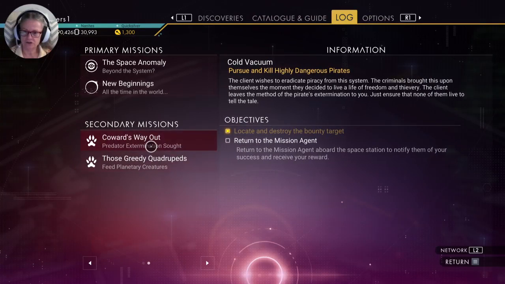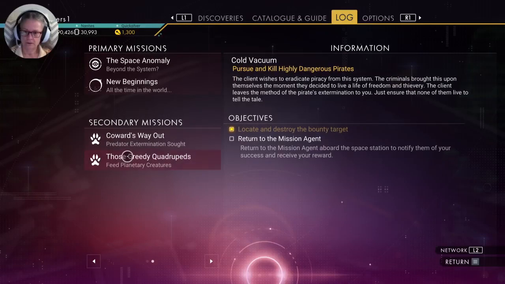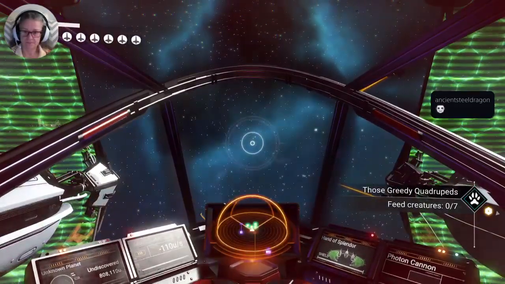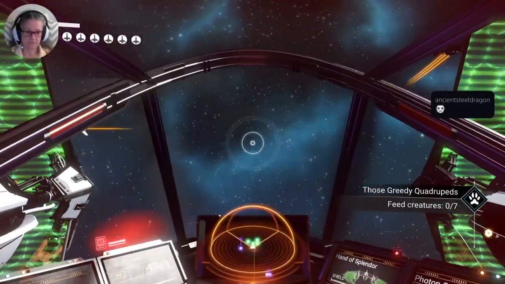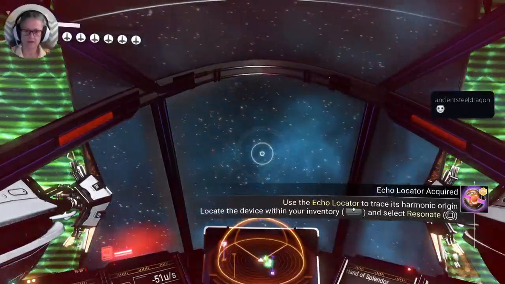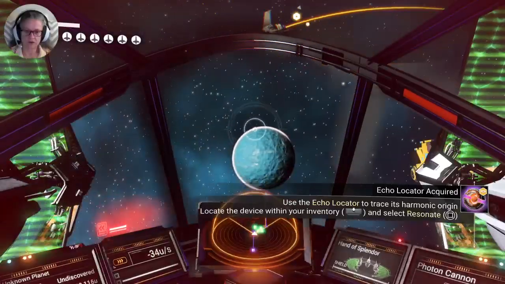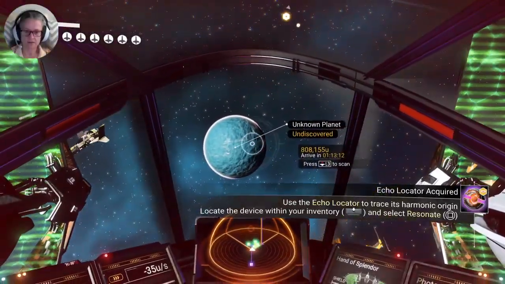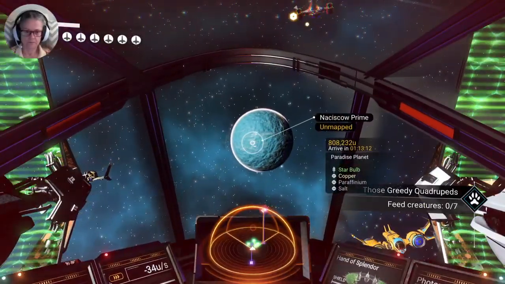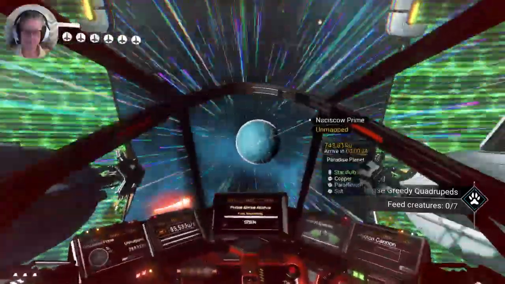Predator extermination, which I don't want to do. This one is kind of boring, but we get runaway mold for it. All right, so I guess we can just land anywhere we want for that. Let's see what kind of planet, wherever it is we are, has. Oh, Paradise Planet. Well, that sounds like a good place to go feed some animals.